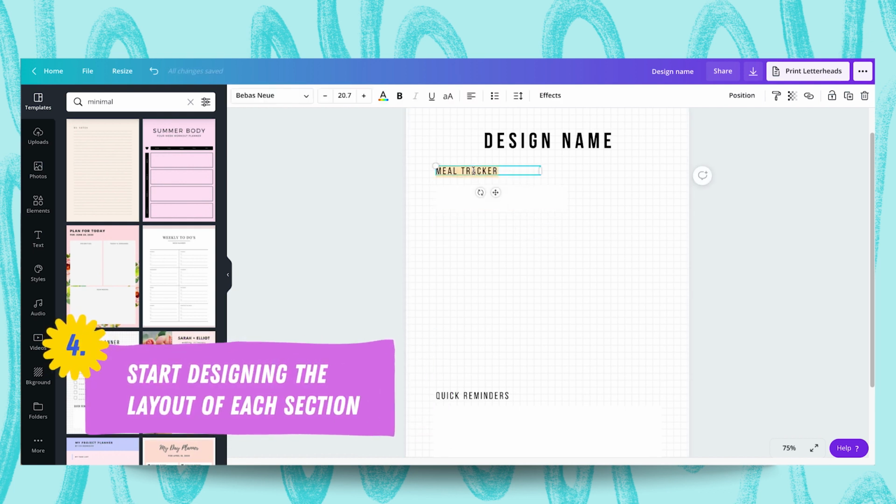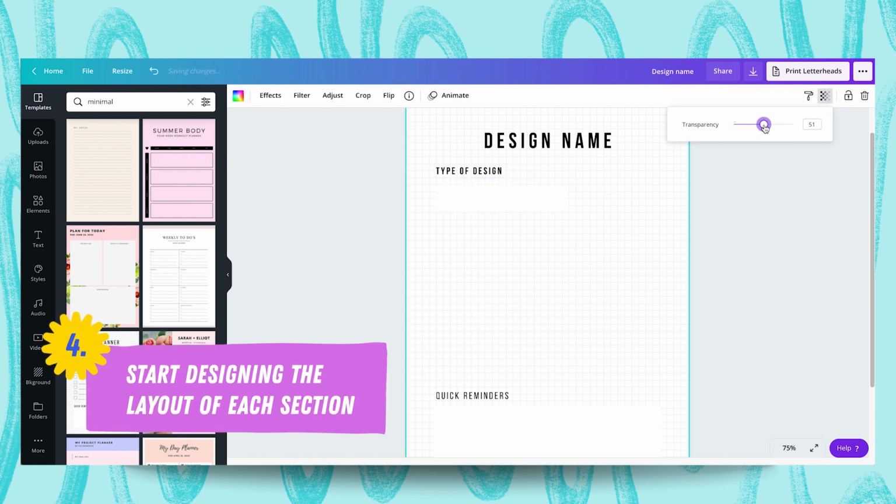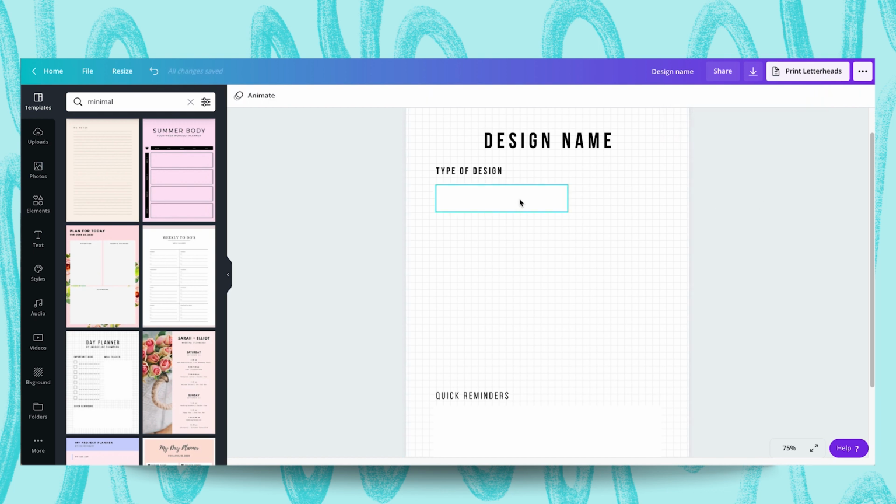And over here, I'm going to have type of design, and I'm going to bold that. And I might actually come back and make this a tad bit darker just because we can't actually see the divide between the background and the text box. I want that text box to be noticeable. Maybe even a squeeze more. Yep, there we go. 60 looks good.